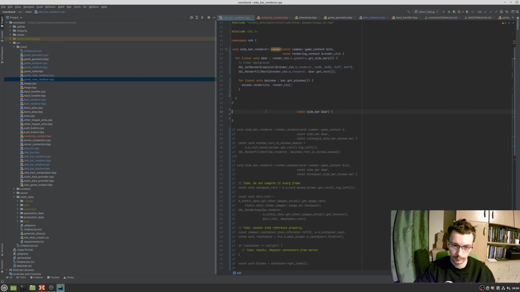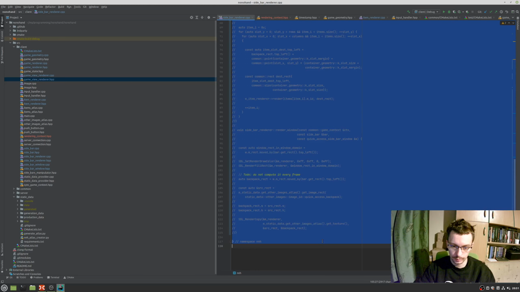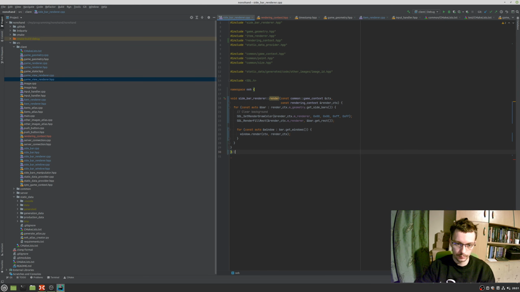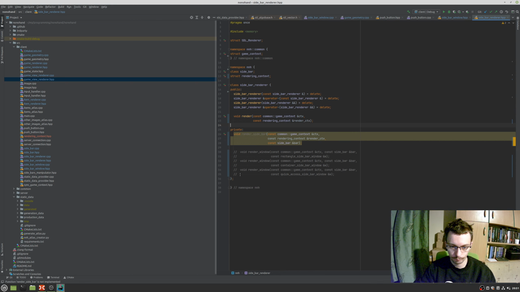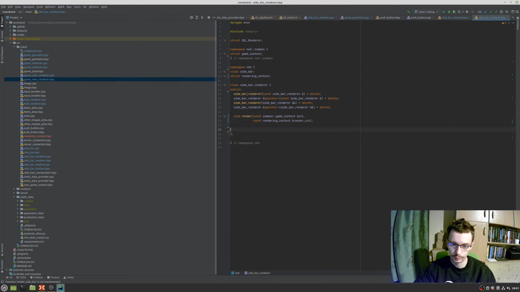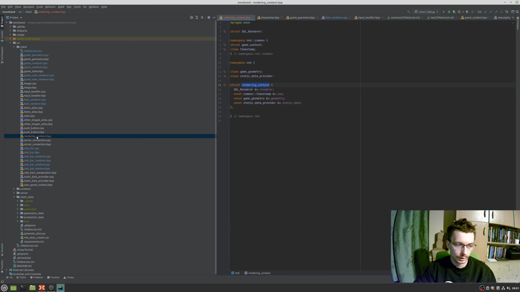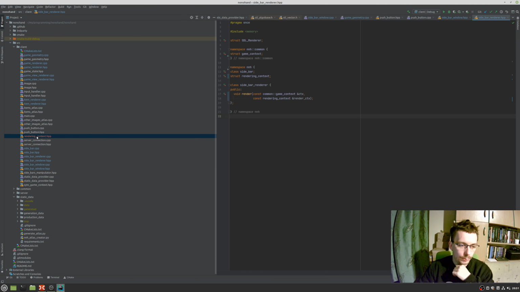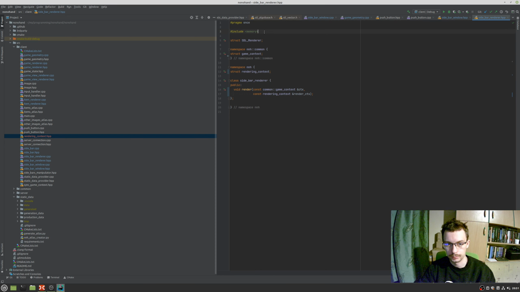Okay, bar, we don't need this. Let's remove it. Yes. Sidebar. Okay, it can be copied. Shit. Those renderers are really small classes. Let's make it work and then we will think whether we want to keep it or not. Sidebar. We don't need this. We don't need this. Or this.